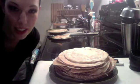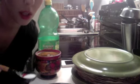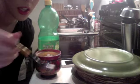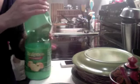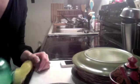Alright, so I'm going to get some goodies out of the fridge and then I'll show you how one is eaten. Okay, so I've put one on my plate and I'm going to enjoy this in the French style, where I'm just sprinkling just a little bit of sugar on top. And then on that I'm going to sprinkle some lemon juice so it's sweet and tart.